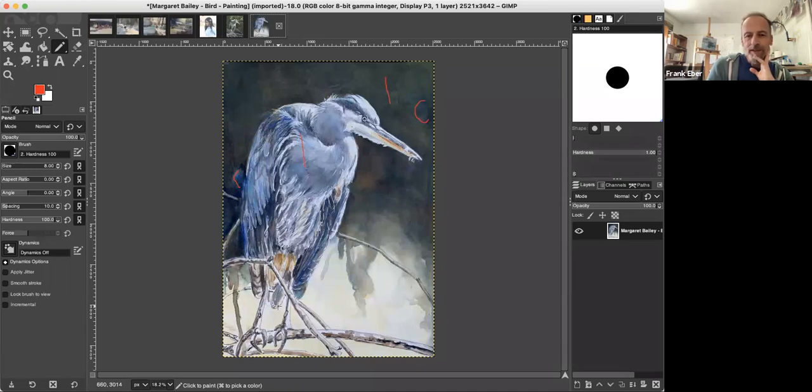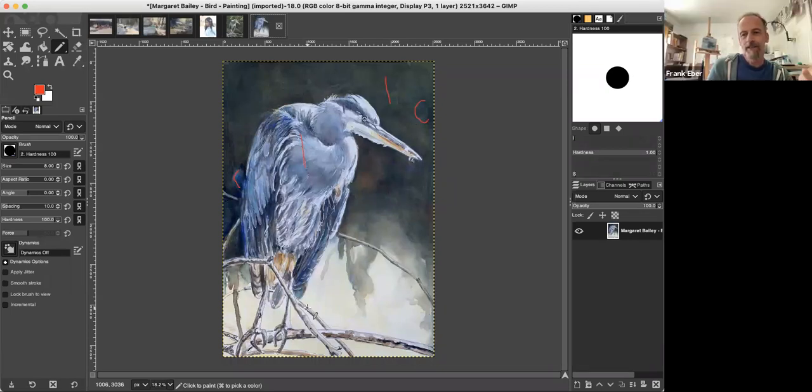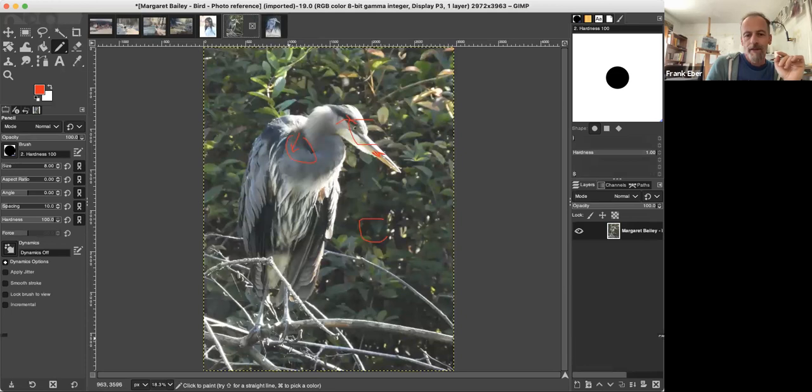The other critique point I had, because I thought about this before, of course, is his claws and the connection to the tree. That's a point that could have been done better. To me, it doesn't look like he's actually grabbing the wood there. You don't really see that connection so well. Take a look at the photograph here. It's very important to really observe what's going on. You can't really tell the leg from the tree, only in certain places, and only because you know intellectually. So paint it like that too. It makes it better, because it creates a connection again.